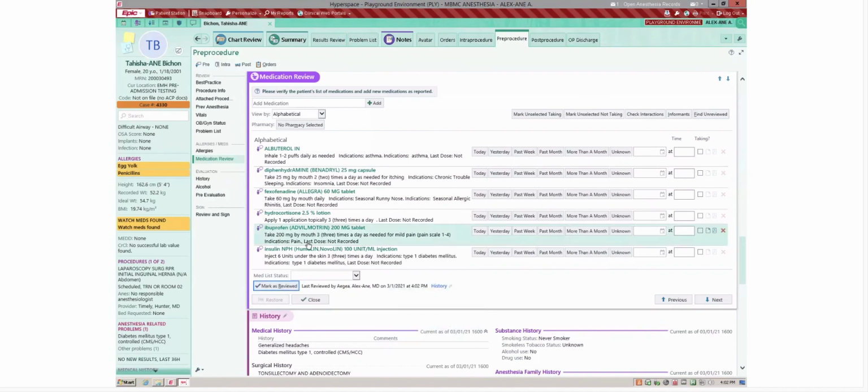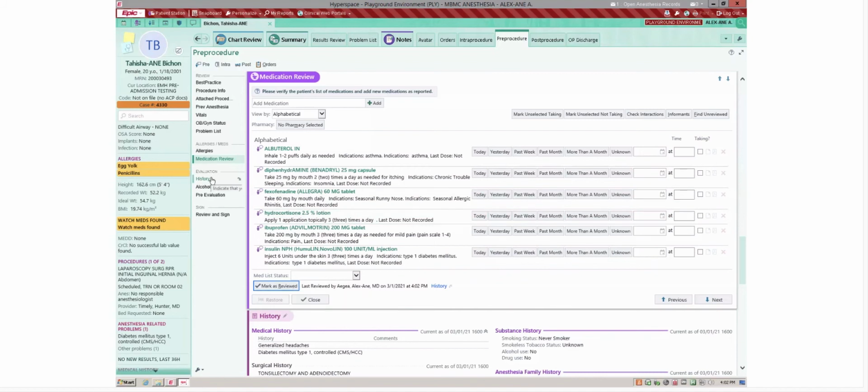And you can certainly ask the patient. So this would be the screen that you would probably want open while you're talking to the patient in the preoperative area, so that you can say, hey, I see that you're taking albuterol, and if the nurse hadn't put it on there, how often do you really take it? Have you ever taken it? Now's a good time to ask if they're taking insulin, what their blood sugars are like, and other reasons why they're taking different medications. Again, it has the Mark as Reviewed. Make sure you hit that.